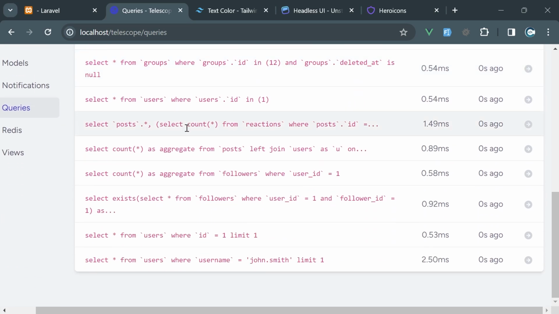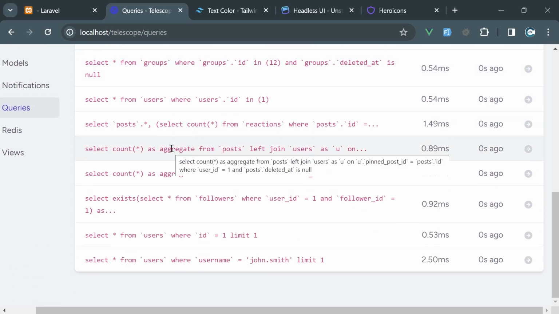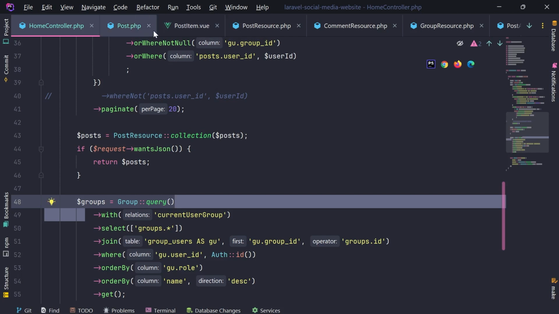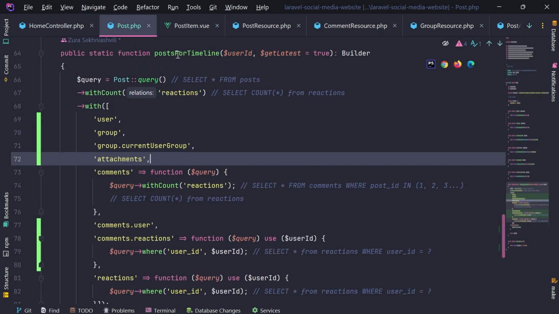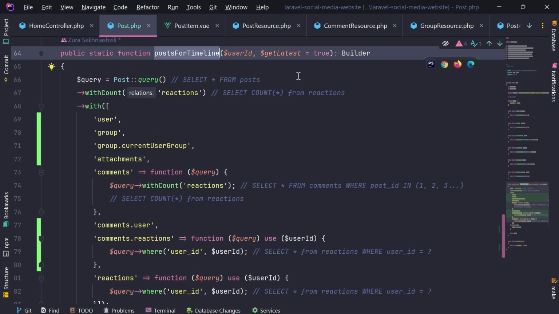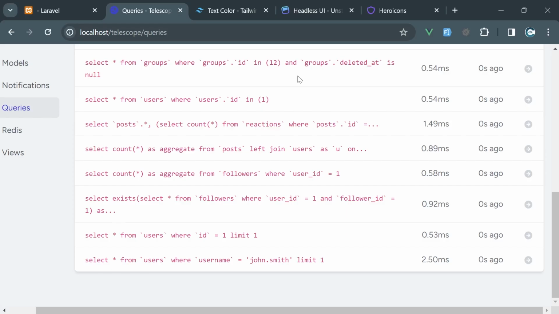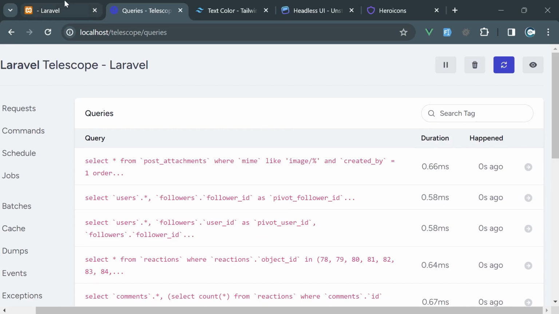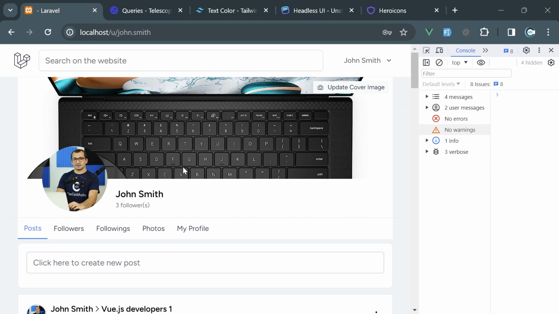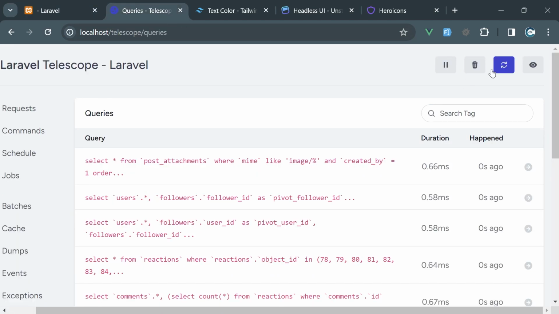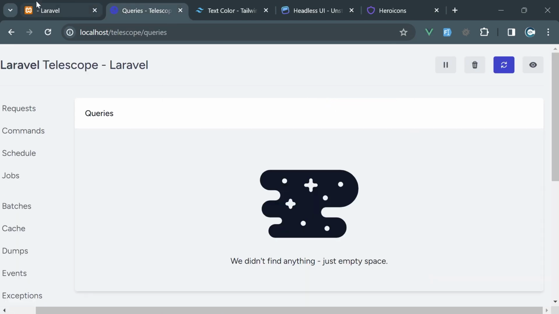I think we will not have anything duplicated because we added all those important withs inside this post for timeline, which is used in 4 different places. Basically, in every place where we are loading posts. And we don't have anything else except the posts, basically. We have only photos. We can check this, but the posts are the main thing.